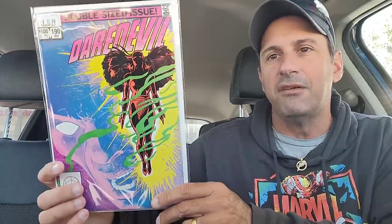Then I wound up getting Daredevil issue 190 — The Resurrection of Elektra. I thought this was pretty cool. They still got a bunch of Daredevil books behind the counter, and slowly but surely no one else wants to buy them. I seem to be the only one, so I'll pick them up when I can. So there you have it — Daredevil 190.